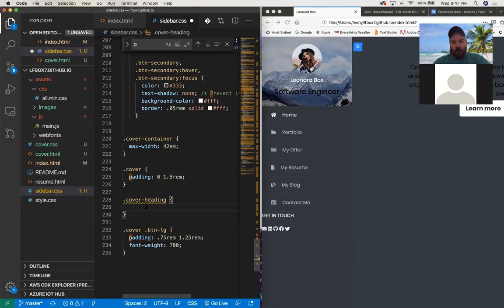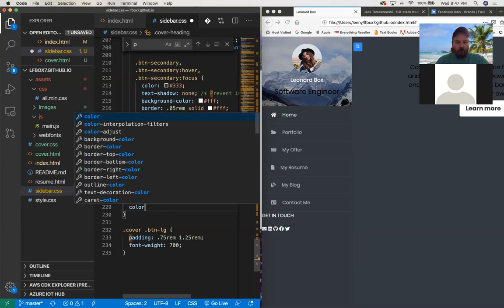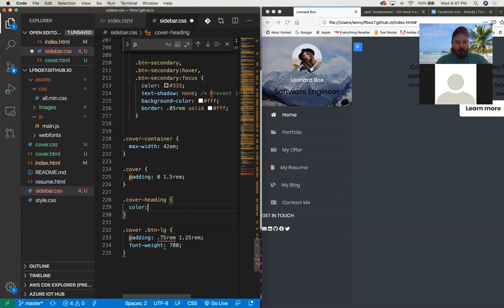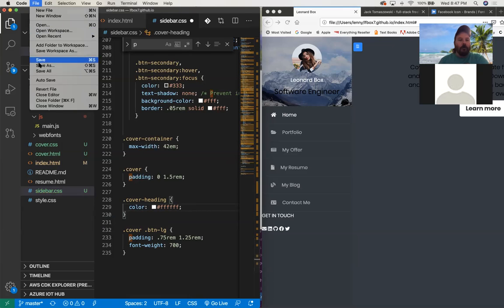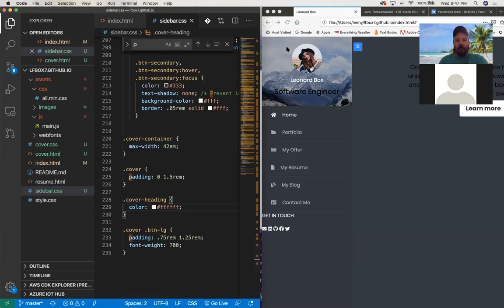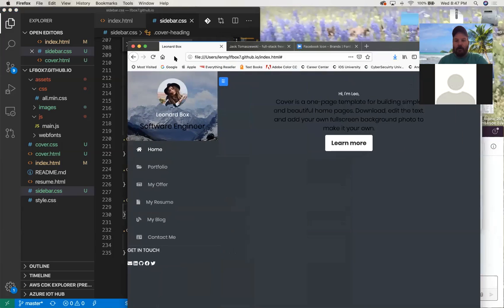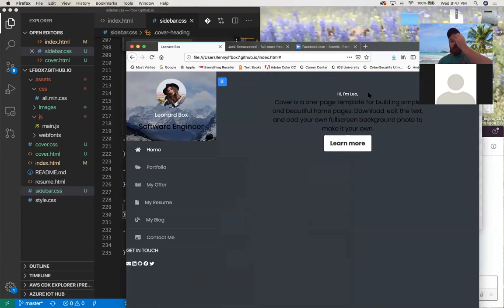So first thing we're going to do is make the text color white, because we have that dark background. So the property is just color, and we're going to use the hex tag, which is FFF for short, or you can go full 6 digits for F, and that should style our stuff to white. So I'm just going to save all, come back and see now Leo is in white.